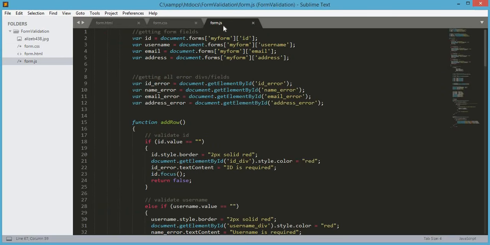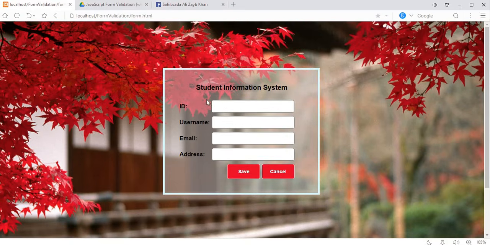And then we have our form.js file, which is our JavaScript code for the form validation and for the save, cancel, update and remove data functionalities. Okay, so first of all we get the id field. First let me tell you that this is our id element, or id field, where we get the id from a user.